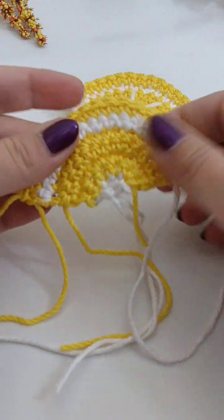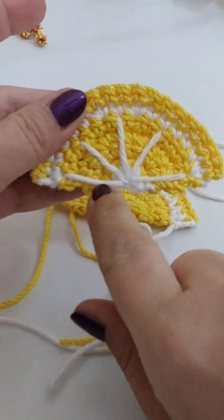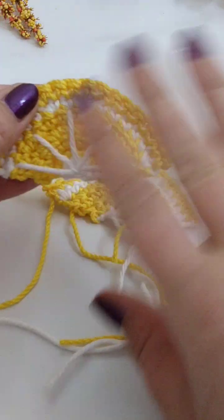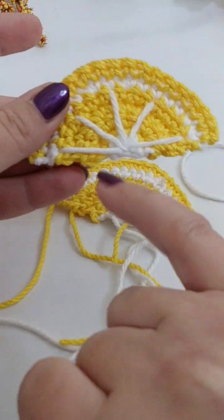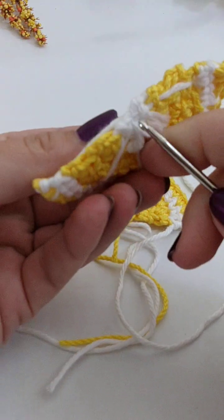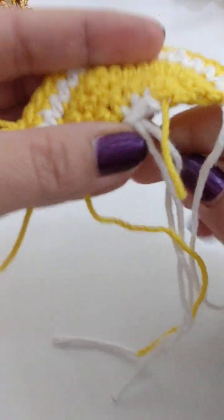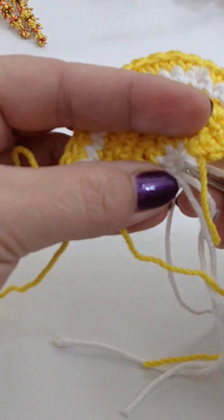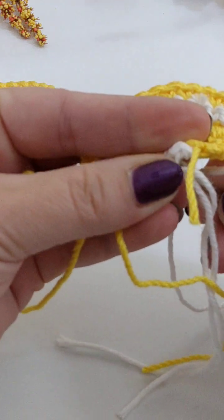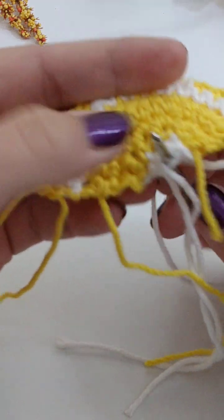So now all we have to do is add these little accents. Now you do not have to use a yarn needle to do this. So if you don't have one, don't worry about it. No big deal. What we'll do is we'll just insert our hook into this center here. Do you see that center right there of our magic ring? I kind of pulled mine and made it too tight. Maybe I shouldn't have done that. But yeah, so that's our center that we're going to go into.